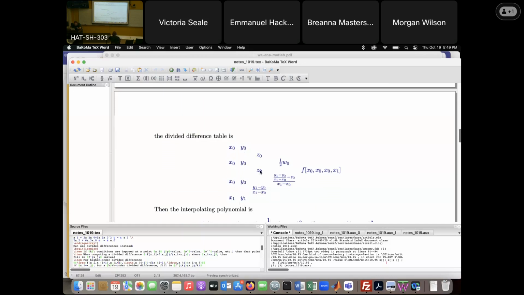In this column, we compute our first order divided differences. This divided difference would come from these values, this minus this divided by this minus this, but everything's the same. So you fill in the first derivative value right here. And then the same situation happens with these points. Normally you could take this minus this divided by this minus this, and that's 0 over 0 again, so you fill in the derivative in this spot also.